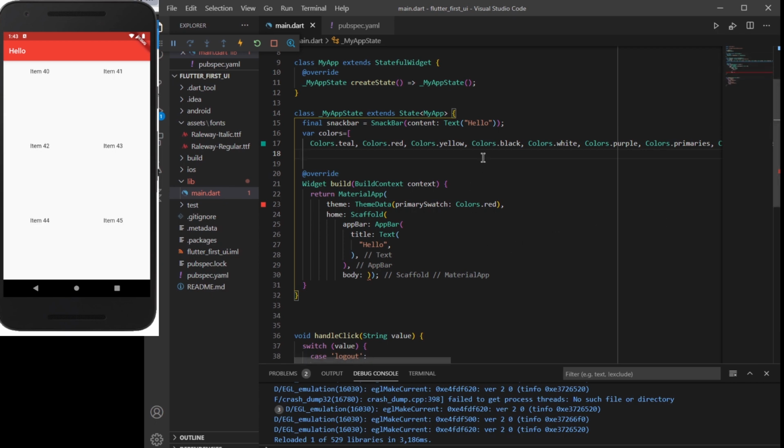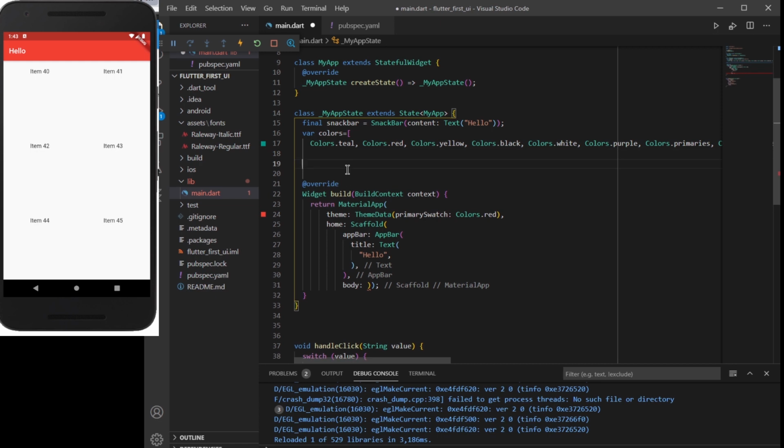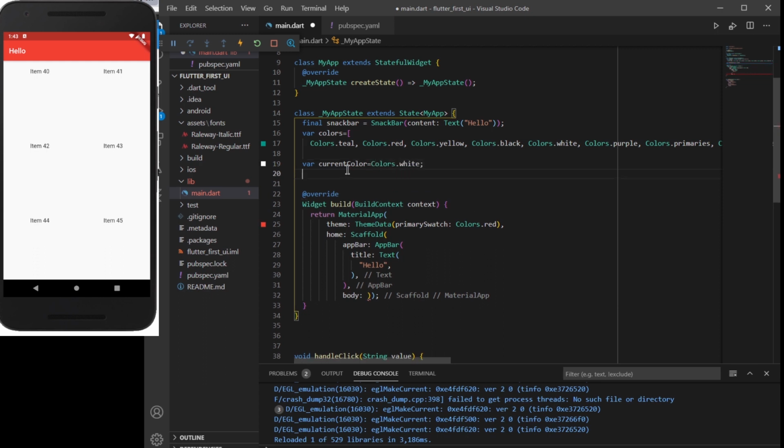There are two variables which we'll be assigning. What our app will be doing is, when we click on the button, the background color will change, but there will be a particular color which appears when the application is loading or starting for the first time. So we are assigning a variable named currentColor with the value Colors.white. This will be the color which is displayed when the app is loading. We are also assigning another variable named currentButtonColor, which will be assigned as Colors.black.